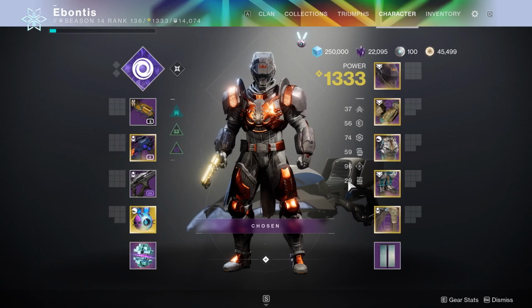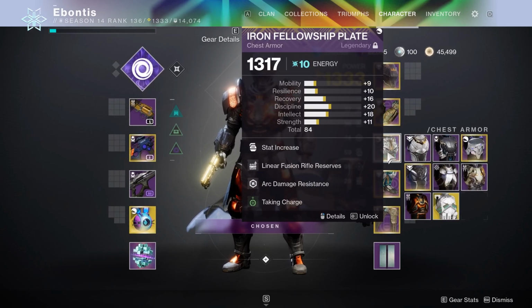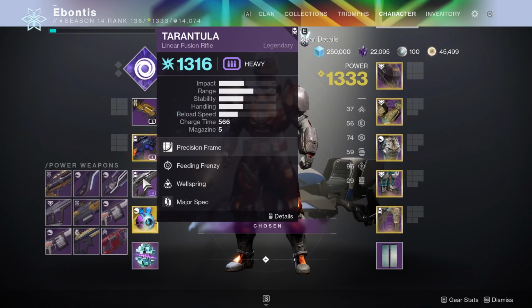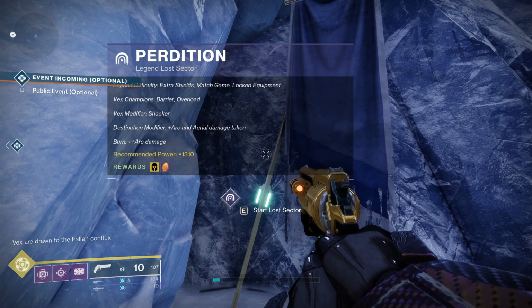Whatever your heavy is, make sure you got your scavenger, your reserves, and your ammo finder on there. And then whatever your energy type is for your chest, throw resistance on there. Always going to be a good thing to have that for backup. I'm using a basic hand cannon, scout rifle, linear fusion. Show you guys how this works. Probably won't pop my super. Don't even think it's needed.